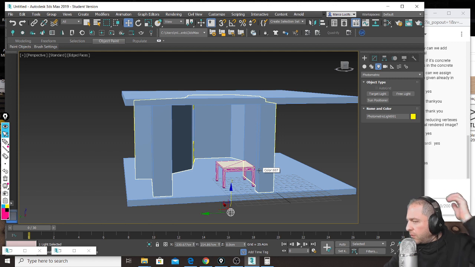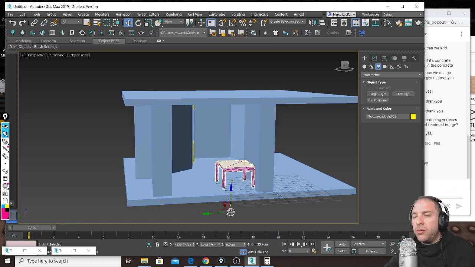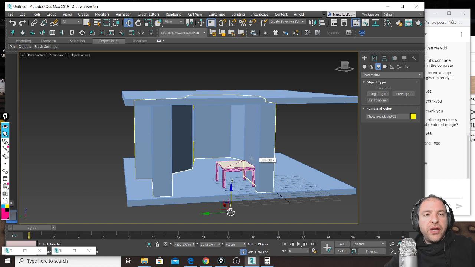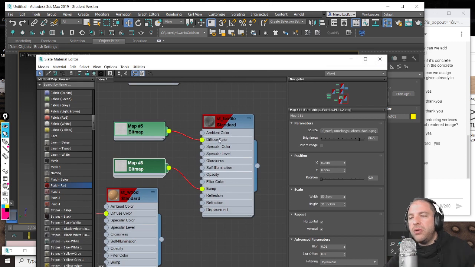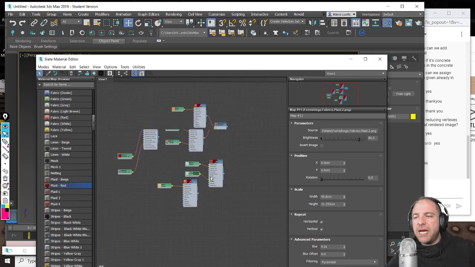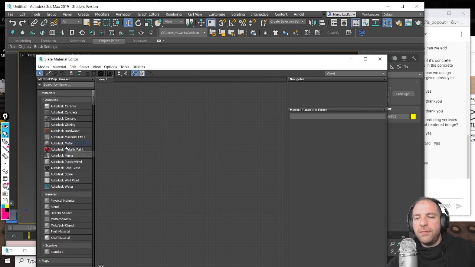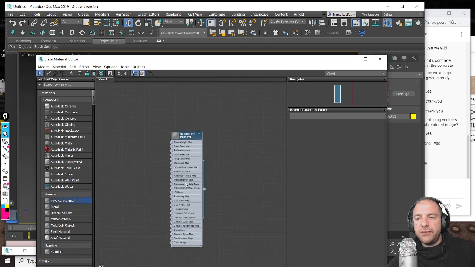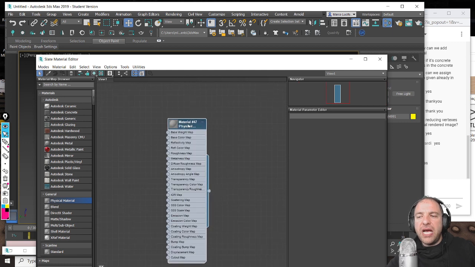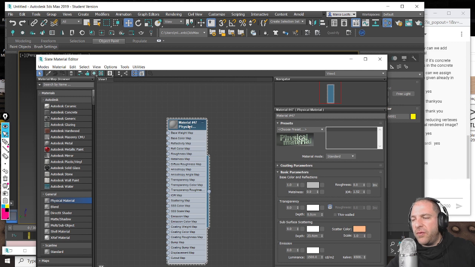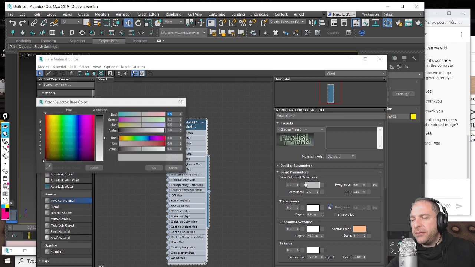Then, only because I honestly don't know which material was used for the table, and also because my house is blue right now, to make my life easier, I will delete all these materials. And like I explained last week, I will quickly make a physical material and apply it to all of my objects for now, but I want to make it white. So I select my material.